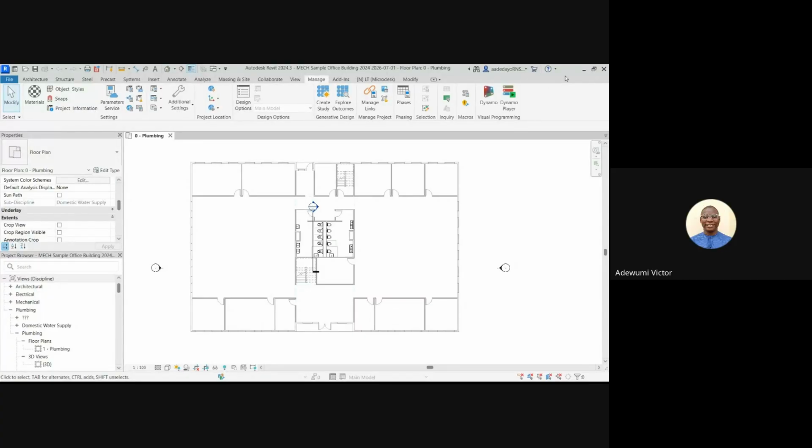So from the onset, you showed us the two methods of loading in a family, right? You talked about going to the link, then loading a family from the source, and another one is to drag it in. My question was, is there a best method of loading, or does any method have an effect on the properties or on the way you see the families after loading? Or are the two methods fine, whichever way you prefer?